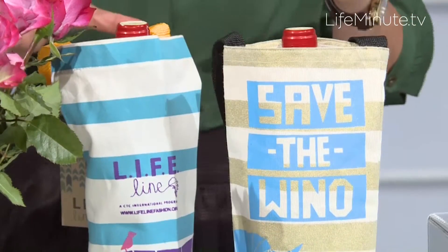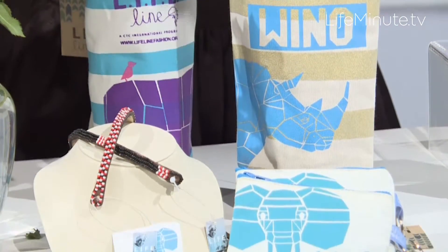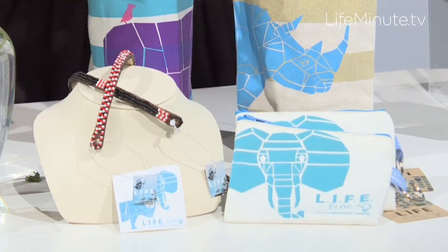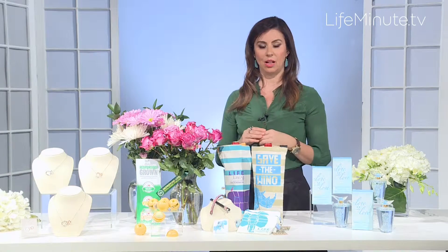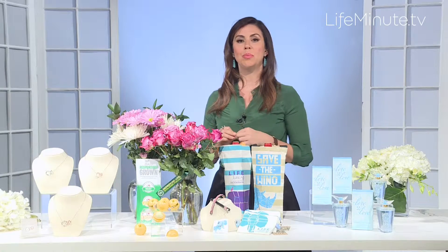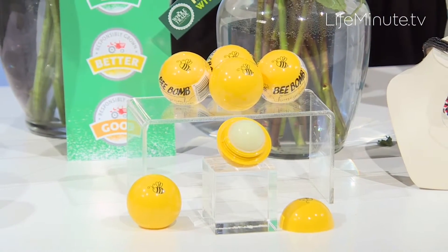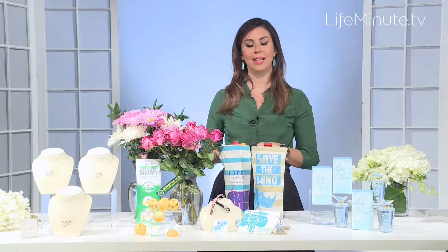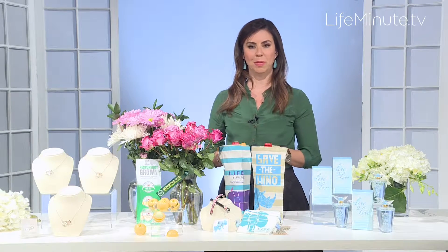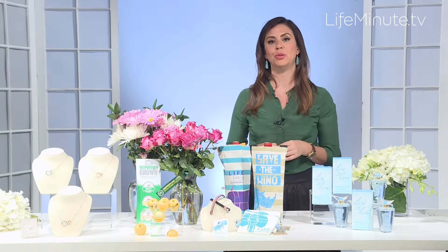A couple other things — there are great products from Lifeline, including awesome wine totes, little change purses, and beaded bracelets. A lot of the proceeds go back to the people that made them in Kenya, and they also help with animal conservation. And speaking of animal conservation, there's a beautiful lip balm called the Luscious Bee Balm Lip Balm that helps save bees. It's a Whole Foods Market exclusive, made with 30 percent bee product. Five cents of every purchase goes to the Xerces Society to fund pollinator and conservation research, because bees are essential to us and they're becoming very endangered. You can check out all this information at WholeFoodsMarket.com.